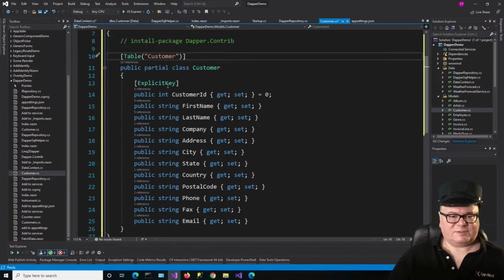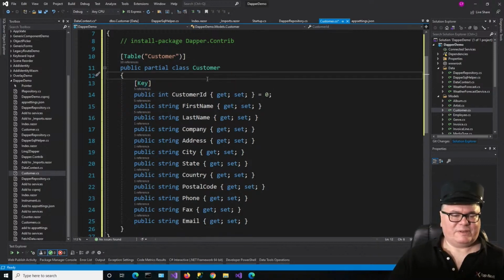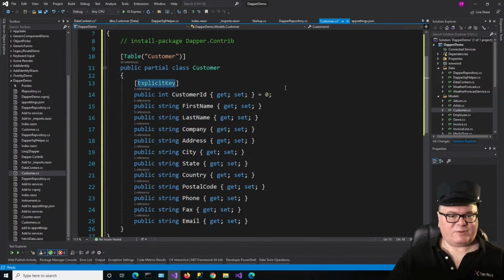Now, there's a difference between Key, which it also supports. All right, Dapper Contrib extensions Key attribute. This means that the database is going to generate the CustomerId or this particular property. But if you use ExplicitKey, that means that we have to provide that.